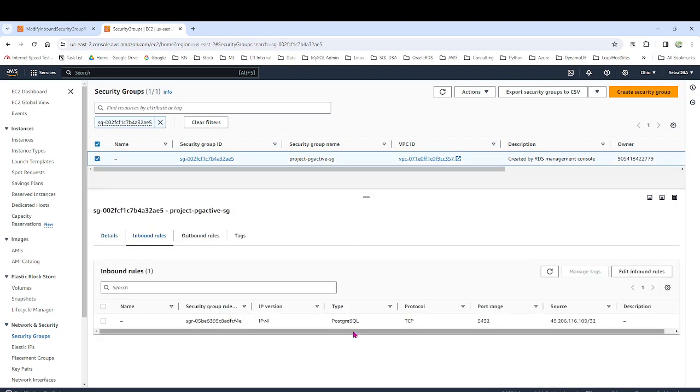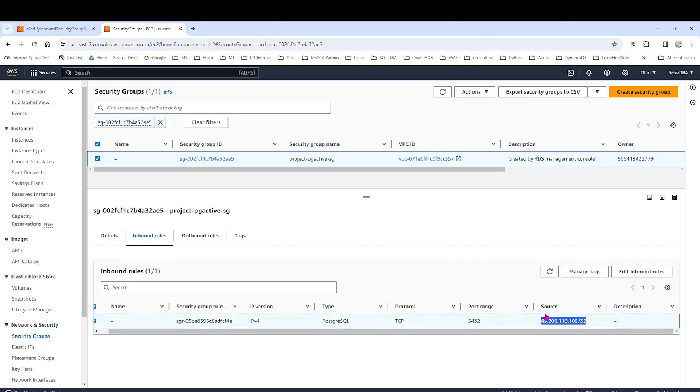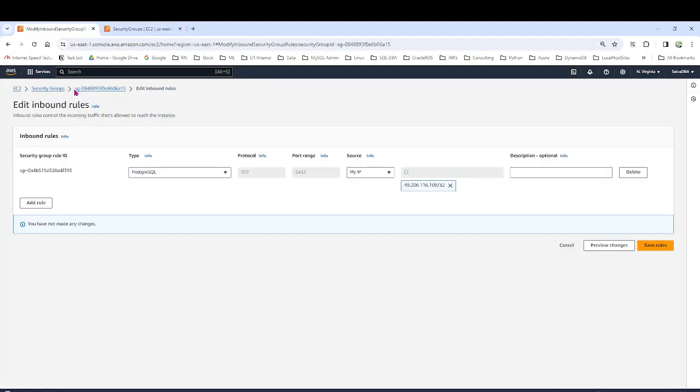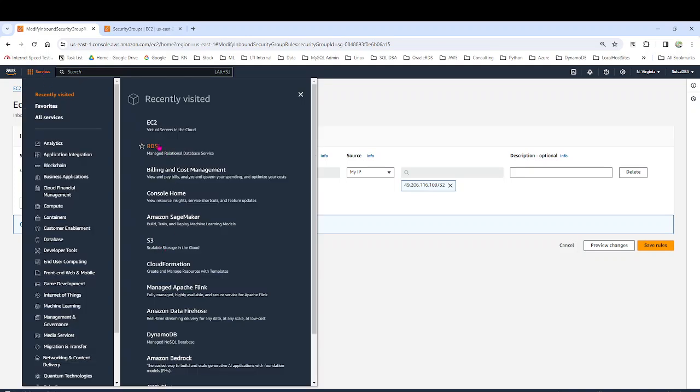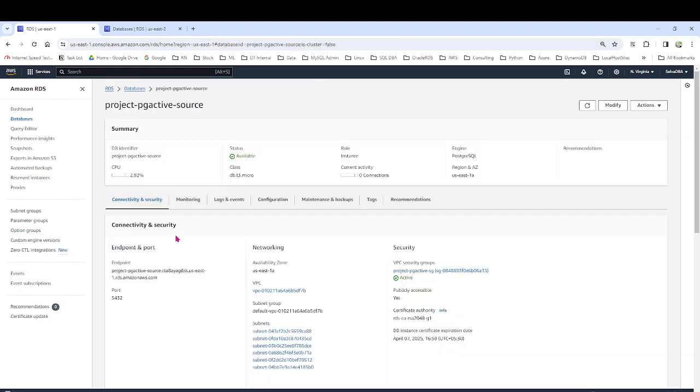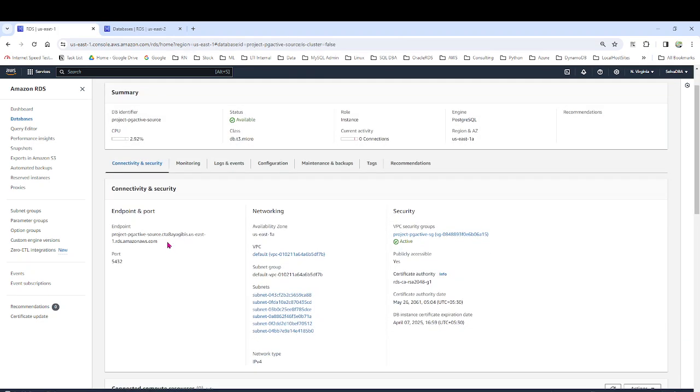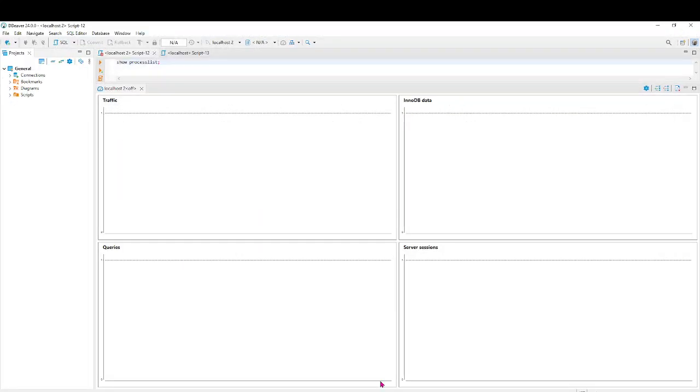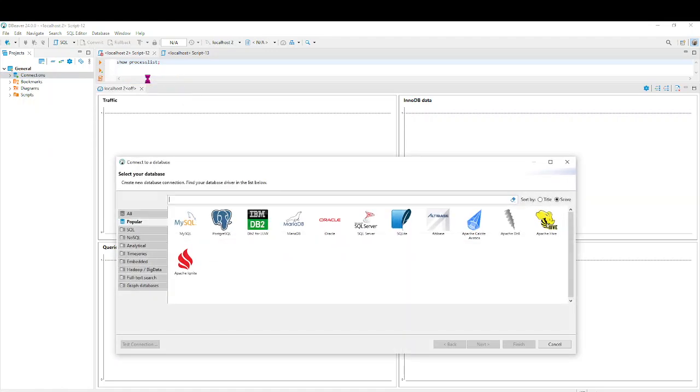So let's check inbound rules. So this is also allowed to my IP. So no need to do anything. Okay. So let's go to the RDS. You need to connect this instance from outside. So let's copy this. So I'm using DB viewer. Okay. So let me create a new connection.